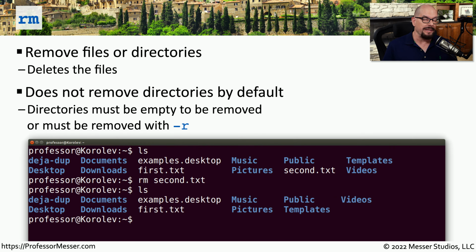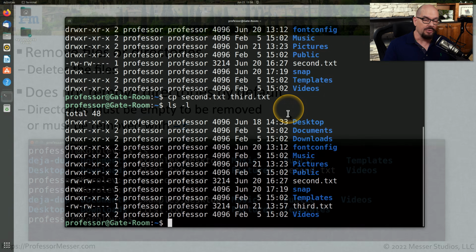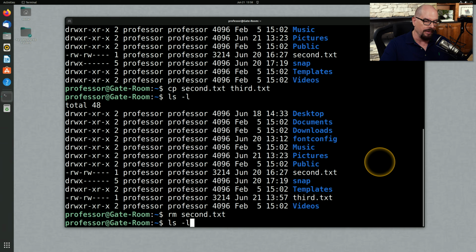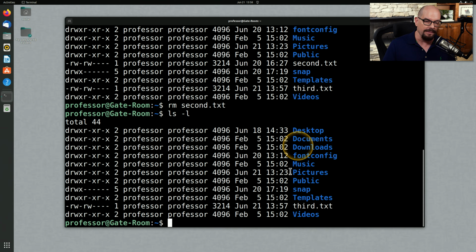Of course, there's also going to be times when we would like to remove a file from the file system. We would do that with the rm command or remove command. This will remove both files and directories, but if you're planning to remove a directory, you have to make sure the directory is empty before you perform the rm command. Let's try this on our list of files. We have the second.txt and third.txt. I would like to remove the second.txt file, so we'll use the rm command and specify second.txt. And if we perform another ls, you can see that the only file left in this directory is third.txt.